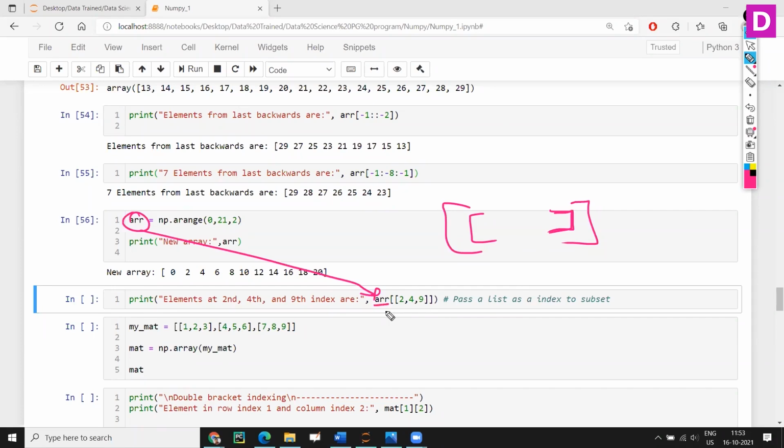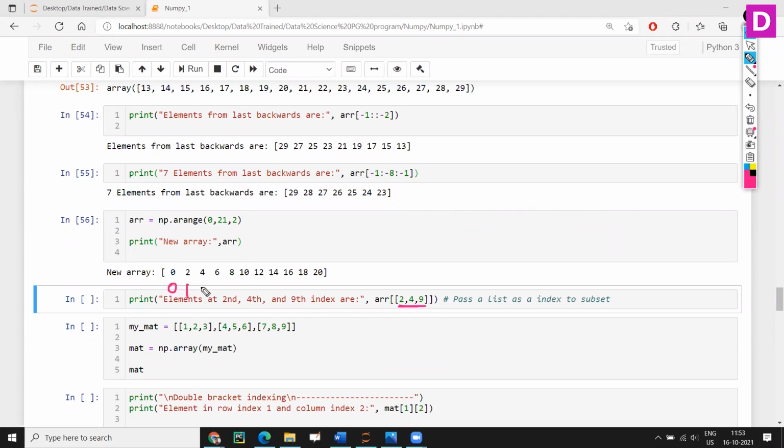You see this array? This is the main square bracket. In that, I have a list of index numbers. I want the data at index number 2, index number 4, and the 9th index element. So whichever data you want, you have to pass those index numbers in the list.